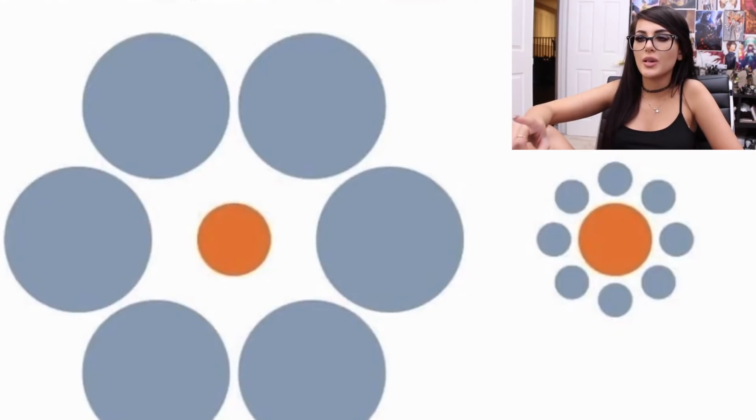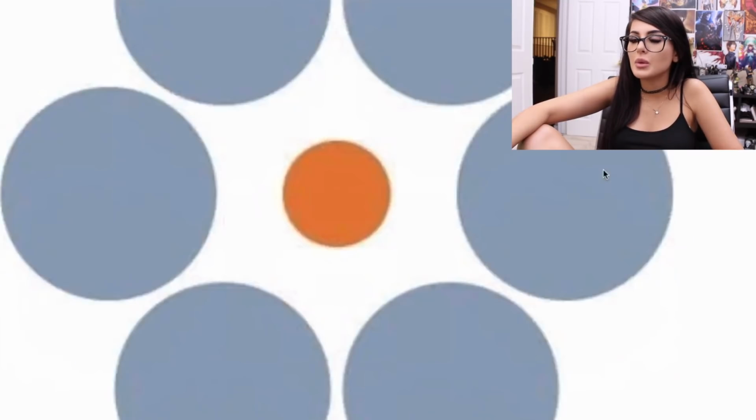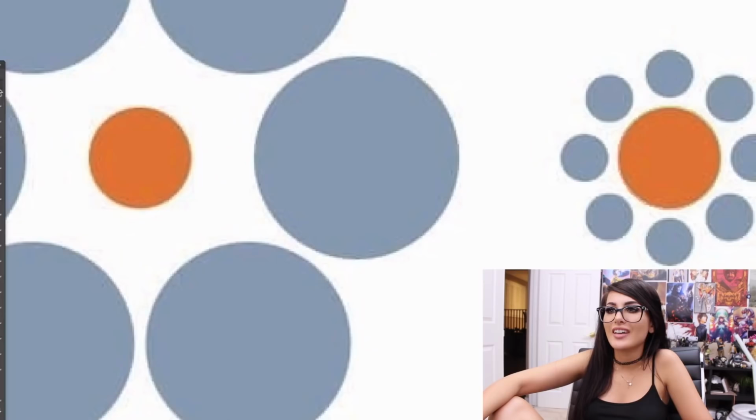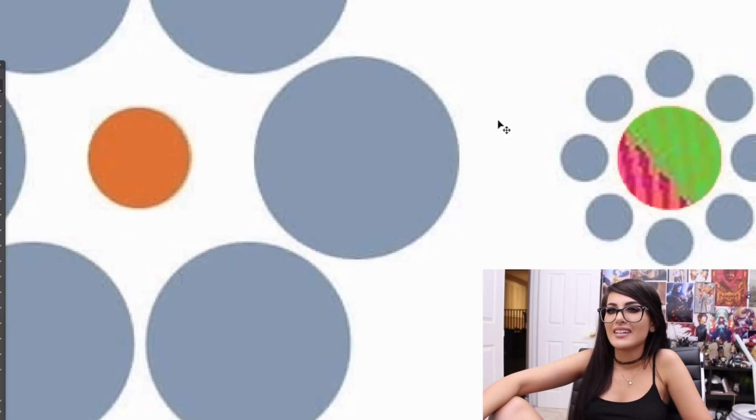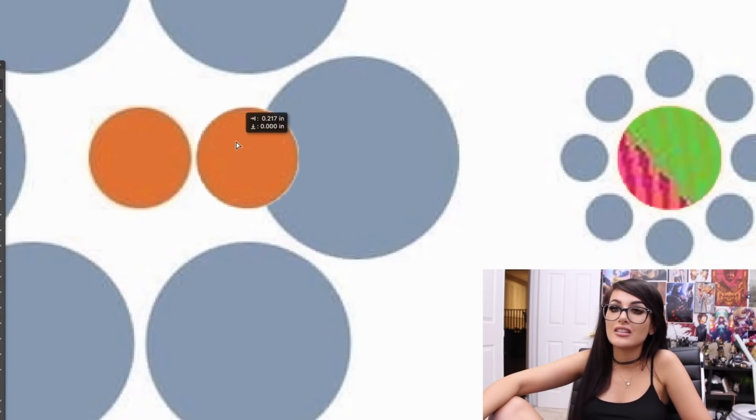When you look at these two pics, which circle looks bigger? This orange one or this orange one? Obviously this one looks much bigger, but they're supposed to be the same size. Even when I zoom in, that doesn't look right. We gonna test this out. Okay, so that, oh my God, it is. It's the same size. It didn't look like it. I think you could agree. Those two oranges, they're the same size.